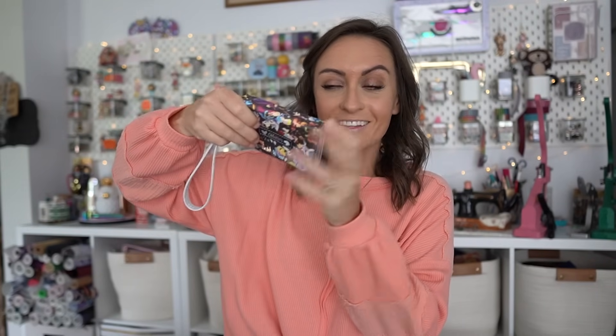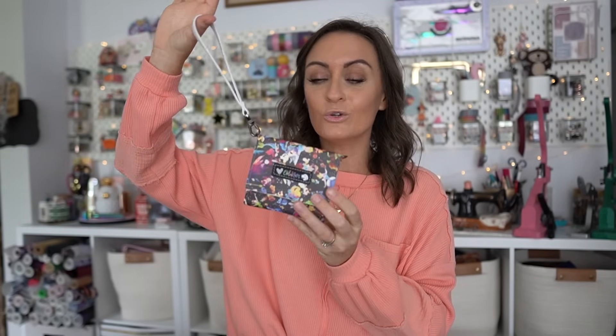So let's walk through the wallet. We have a flap on the front here and then just a plain back. We have a couple of little D-rings on the side which are so cute, and a wristlet strap — so you could wear this as a wristlet, or even with a chain crossbody strap, like for little kids or just for fun. It's like a wallet purse, which I think is so stinking cute. I have magnetic snaps on mine, but you don't have to use magnets — you can use fashion snaps instead.